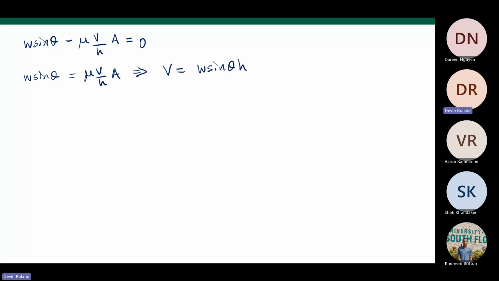Okay, so with that in mind, I'm going to rewrite it right here real quick. There's v over h times A equals 0. And then what we can do is rearrange this for v. So we could bring your shear term over to the right-hand side, and then solve for v. So we have v is equal to W sine theta multiplied by h, and I'll do that to make it a little bit more clear, and then divide by A and divide by viscosity. And that is your answer to that one.